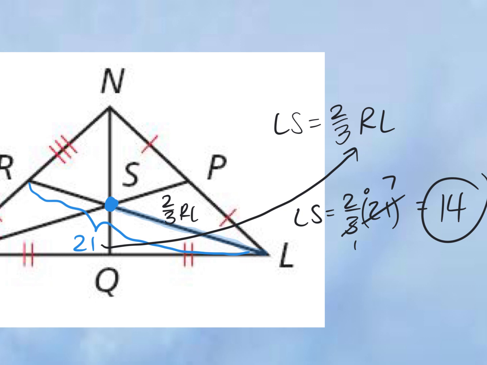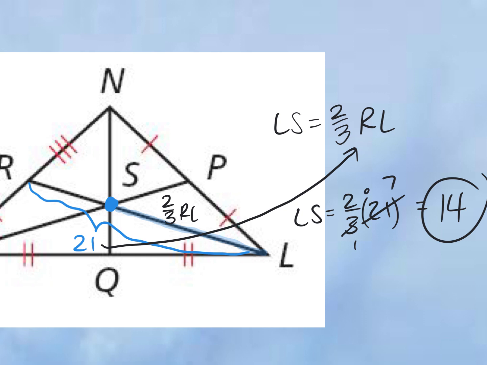Now, watch. Some cool things are going to happen. LS is 14. What would RQ have to be, Nick? What would RQ have to be, Juliet? 7. Why? Because they're the same length. RL is going to be the same as QN, so RS is going to be the same as QN. Shouldn't it be R? Whoa. No. We cannot, okay, hold on. We cannot relate this median with this one, okay? It's all part of the same thing.